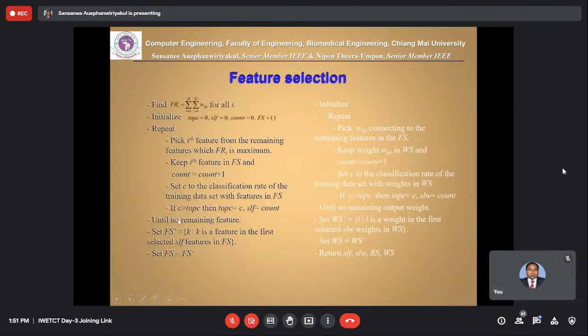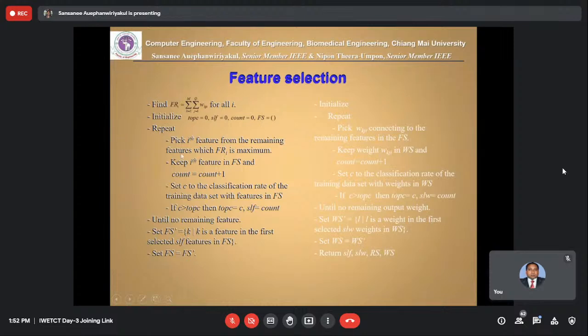This is the algorithm. We find FR, which is a summation of the weights of R_i, and then we initialize TOPC and SLF, where SLF is just the selected features. First it's going to be 0, and C is equal to 0. Fs is the set of features to be selected, so it starts as an empty set.